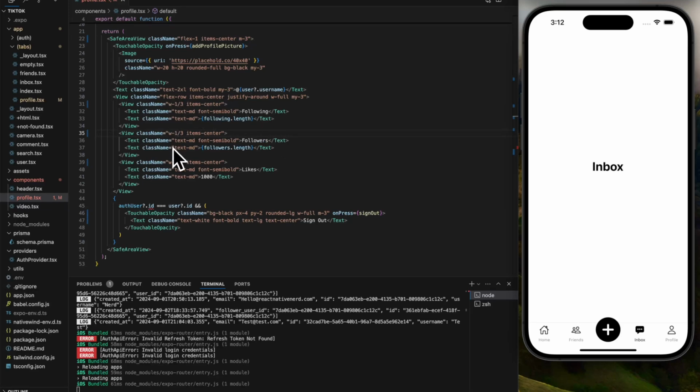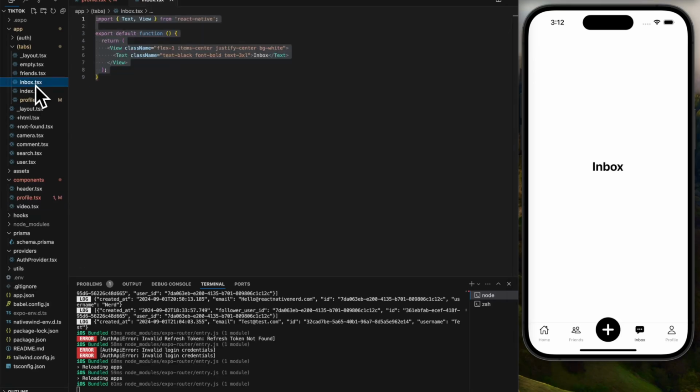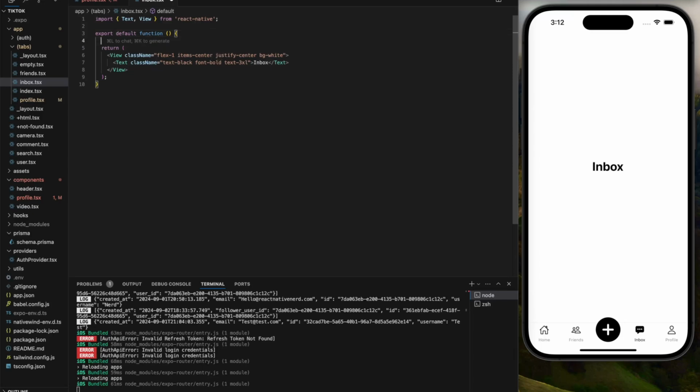So we're going to go to the inbox and we're going to grab a couple things. First thing I want to do is get followers, and we already have followers from our auth provider. So all we need to do is bring it in.